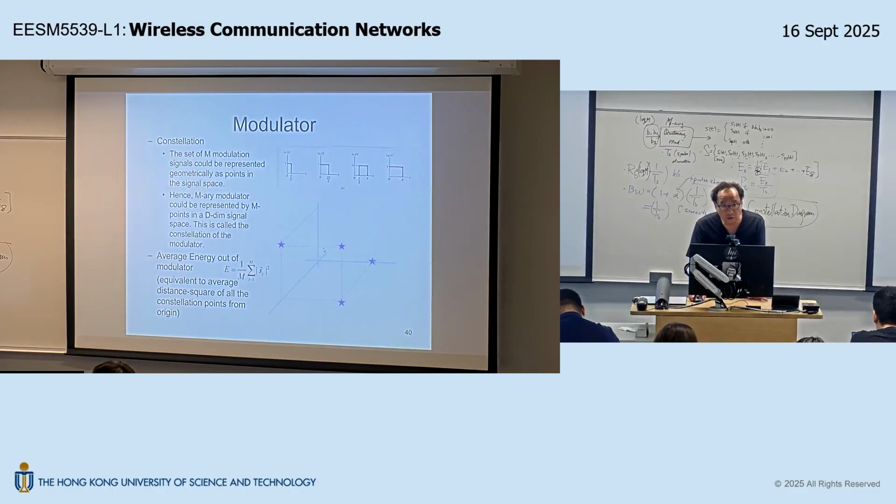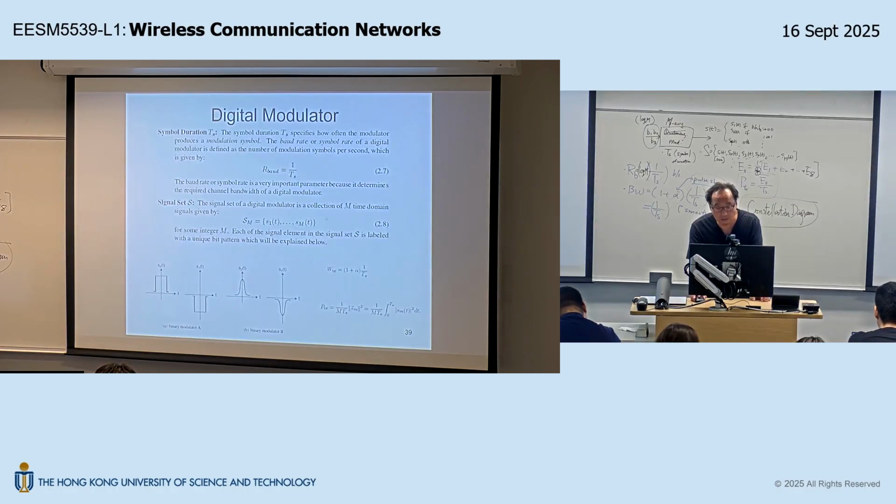At this point, I can use the time domain specification or the geometric domain specification. Either way, I'm talking about what the members in my signal set are, okay? So I'm just communicating the second parameter behind my modulator. That's the only purpose. Time domain or geometric domain doesn't make much difference. It's just a personal style. Think of it this way.